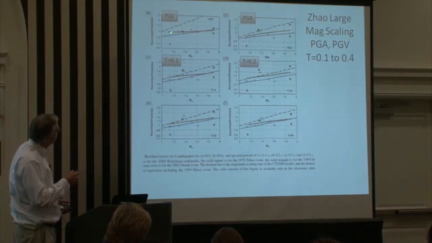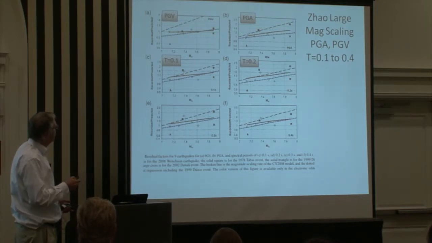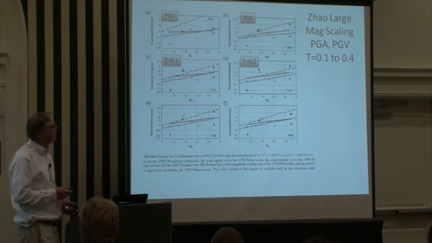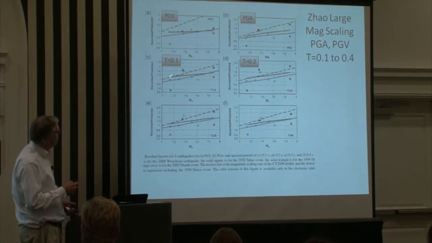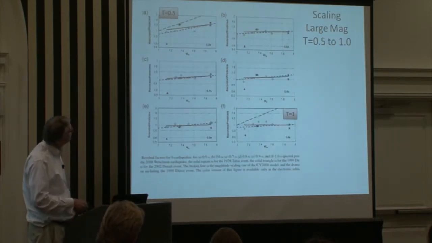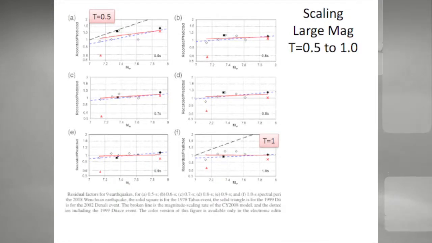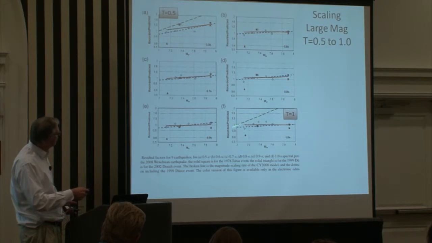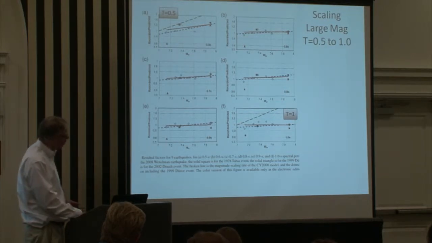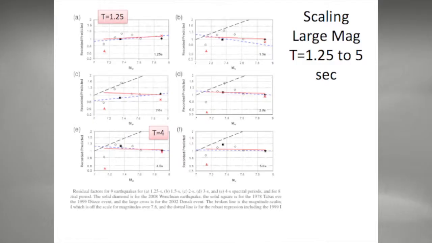So at shorter period, this is PGV. In this case, for example, their fit is nearly flat, and so they would say there's a suggestion of no magnitude scaling. And in some of these, this is PGA and 5 hertz, there's still a slope. If you go to longer periods, so this is half a second going up to 1 second, you can see by the time they're at these longer periods, there's less magnitude scaling that they see directly from the data compared to a stronger factor that would be in our typical models. And then if you go even longer out to 4 seconds, 3 seconds, it's almost flat.